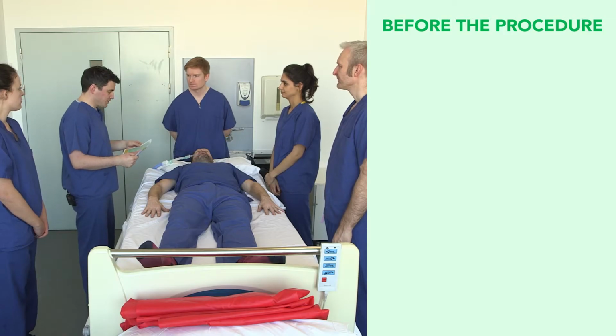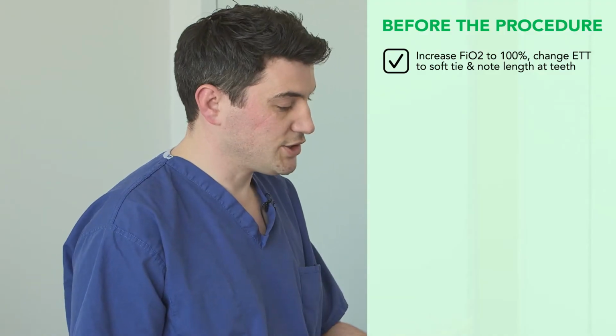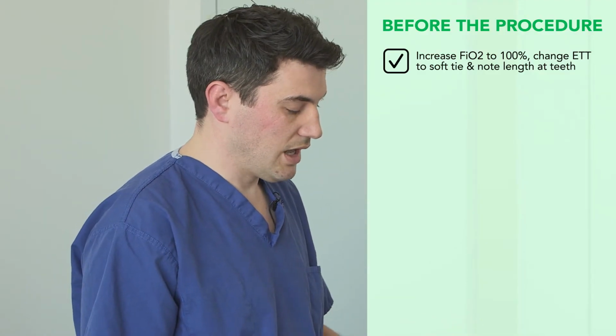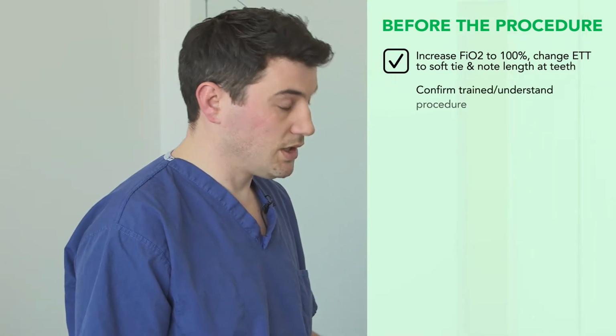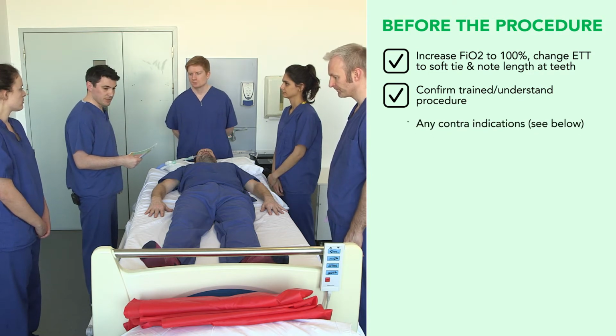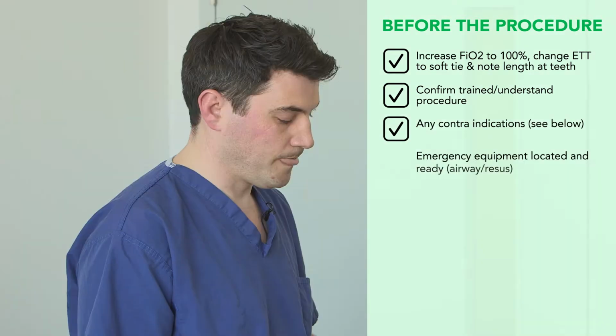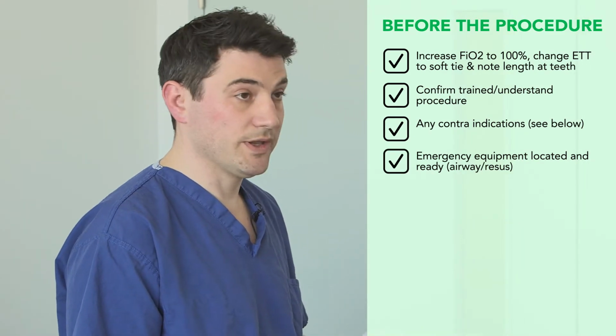So prior to starting the procedure, we're going to increase the oxygen to 100%. We'll ensure that the ET tube has soft ties, and that we'll note the length of the teeth, which in this instance is 25 centimetres. Everybody in the team is trained and understands the procedure, and we've established that the patient doesn't have any contraindications. We're all aware of where the emergency equipment is located, both airway and resus.